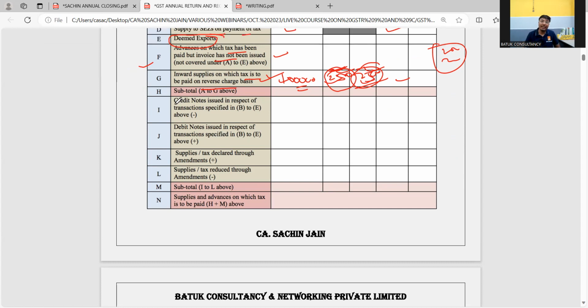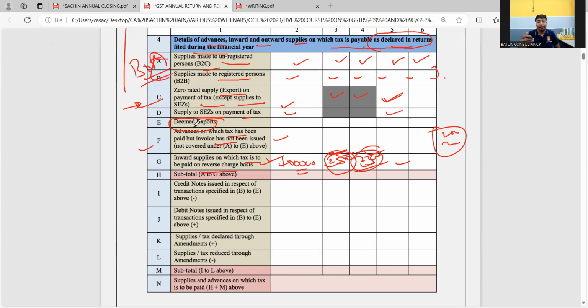Till now we had already discussed the data related to the supply. Now, if there are certain adjustments related to debit and credit notes, suppose for reducing the outward liability there are credit notes, and for enhancing the outward liability there are debit notes. For that purpose, if the taxpayer has issued debit and credit notes, in that case we need to put the figure in those tables. Now the question is: in these fields I just need to put the debit and credit note related figures which we had filed in our GSTR 1 and 3B return.